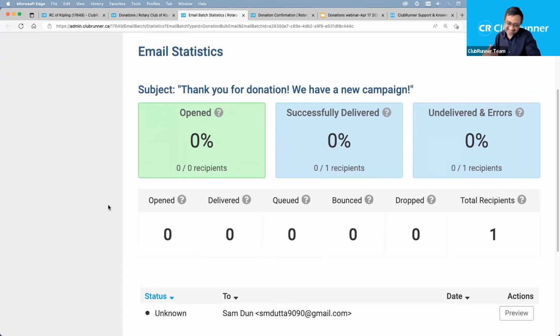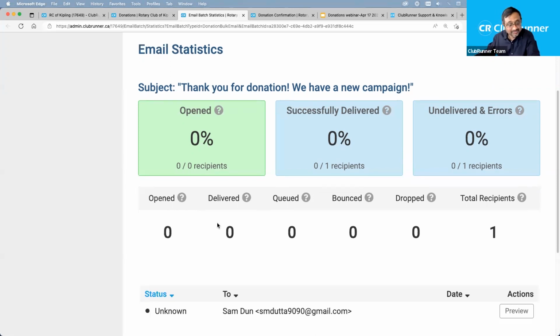So we're not really going to have stats. Sometimes it takes a couple of minutes to send the email. Sometimes it takes hours for the user to open it. So I just want you to know that if you send an email to say 35 people, you can check back in an hour. Don't check the email the second after you send it. You won't have any stats. But come back, say after an hour, check the stats, and you can see if people got the email. Maybe it bounced for a few people. You can resend it. So most major areas in Club Runner have email statistics.